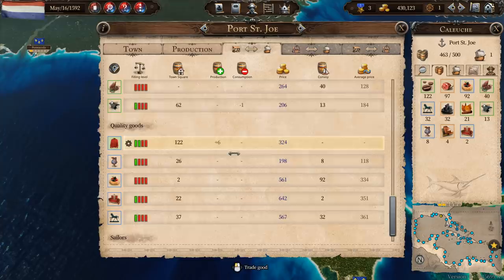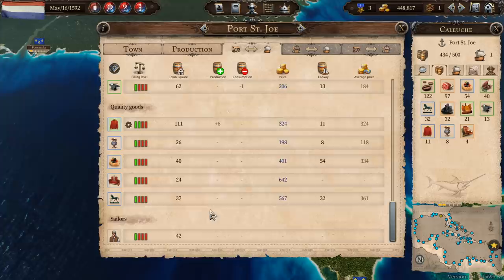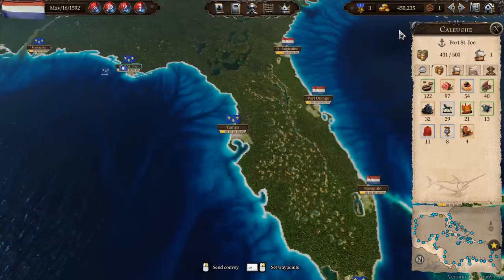Little fancy clothes. Sell you some little tarts. Excellent. Sell that. Sell a few of those. Okay. Let's book it to Nassau, please.